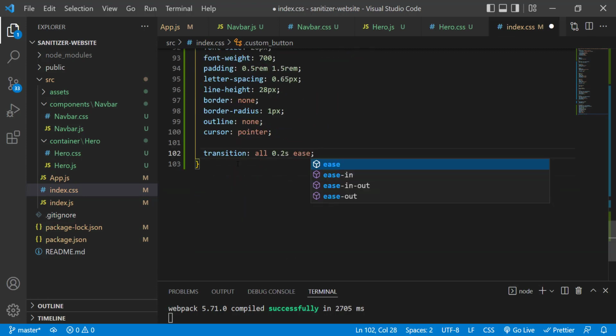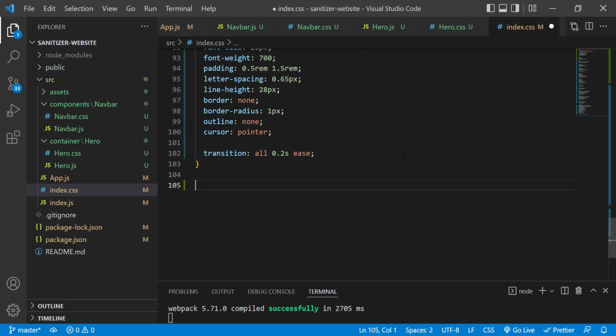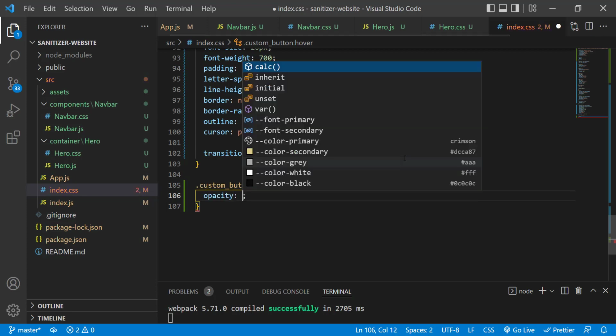Let's focus on the hover effect. So .custom_button:hover curly brackets, let's say opacity 0.7.